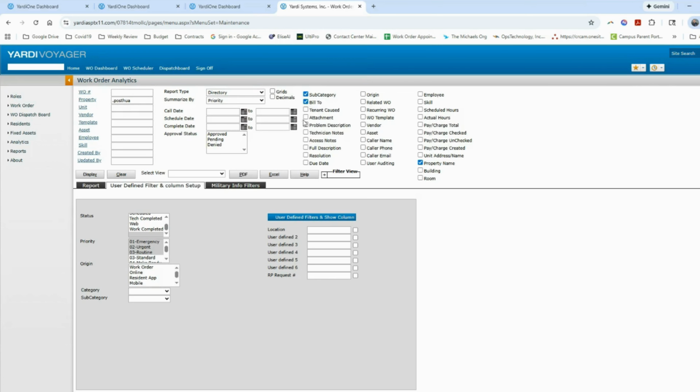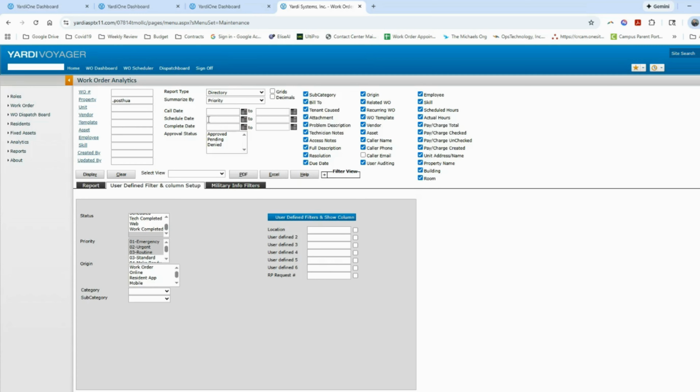So if you want subcategory, say you want everything on here, for the work order, just click it all. Let's see what we get.